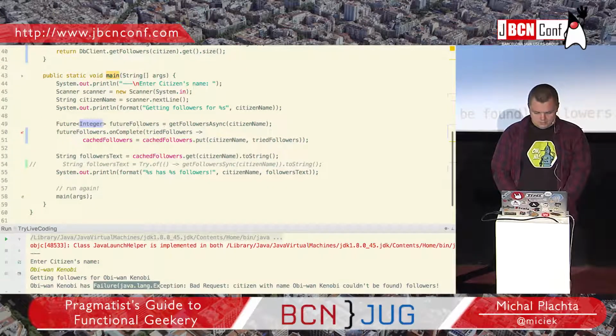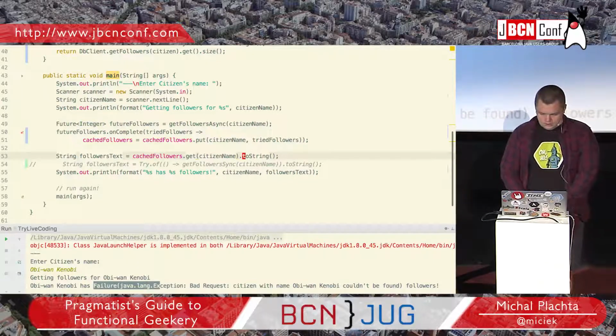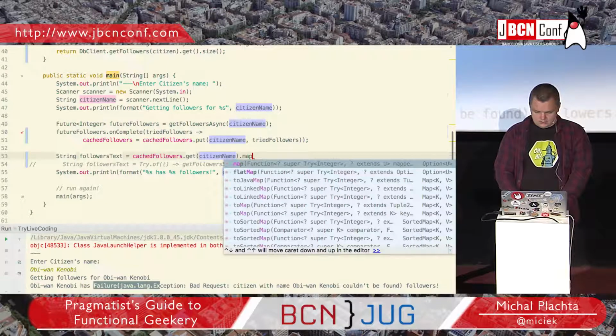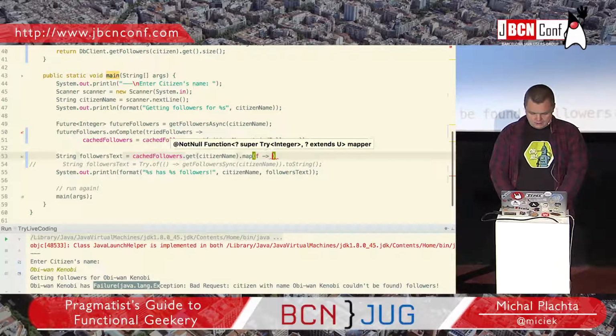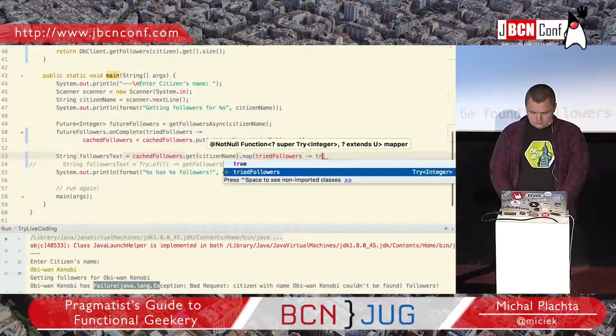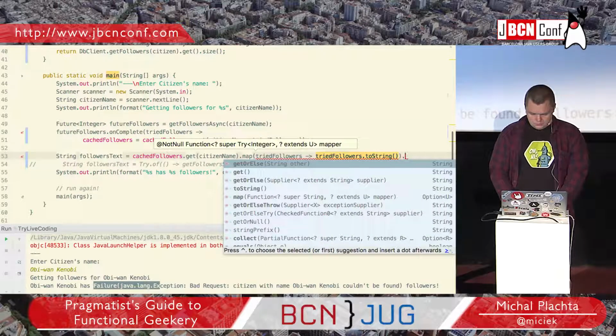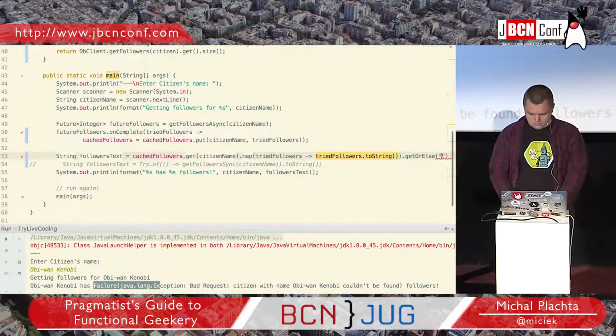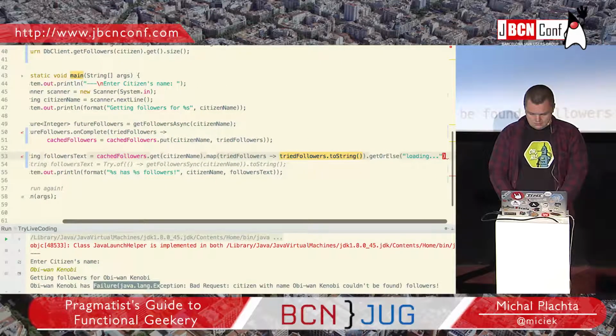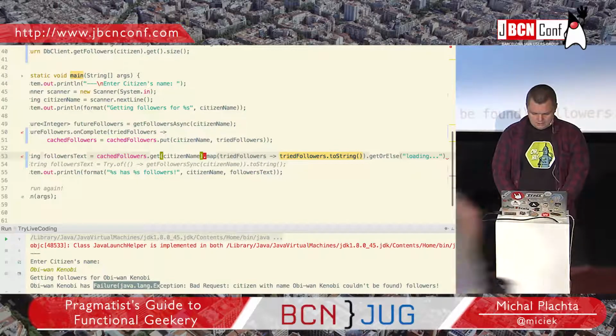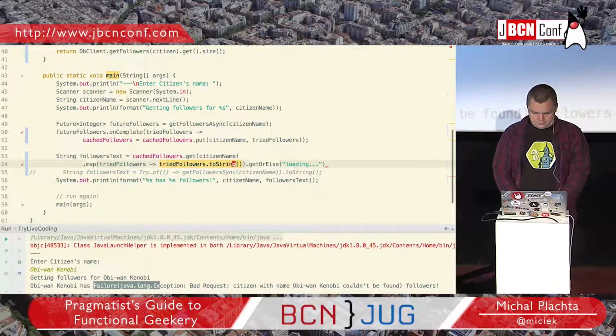And probably that's all we need to do. So here we can just map it with a function. Those are tried followers, tried followers to string, and then what we need to do is getOrElse with loading. And this is all we need to have in order to implement the asynchronous version.